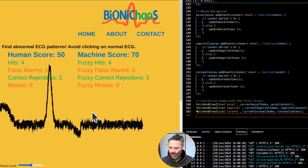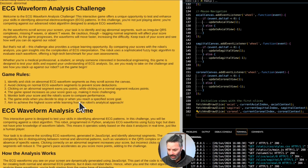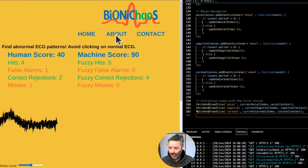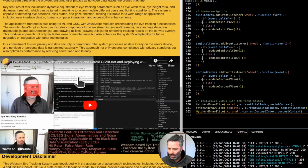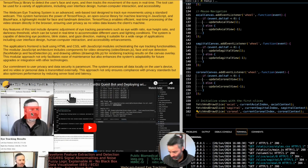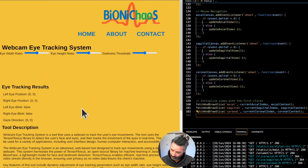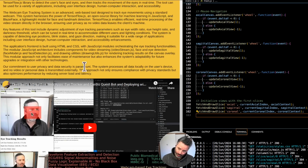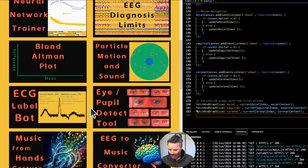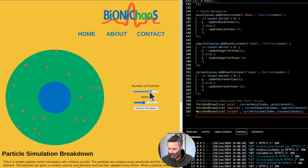There are some earlier videos of me describing this tool quite in detail, and I always forget that I always plan to put the videos in what's called an embedded YouTube window on the page. That could also be handy if you don't want to provide permission for your camera or microphone to be used. Then you can just watch me using it or developing it, whichever it is. I'll probably have a short video of how it's being used, and then a longer one at the bottom with how it's being developed. So this is pretty much it.